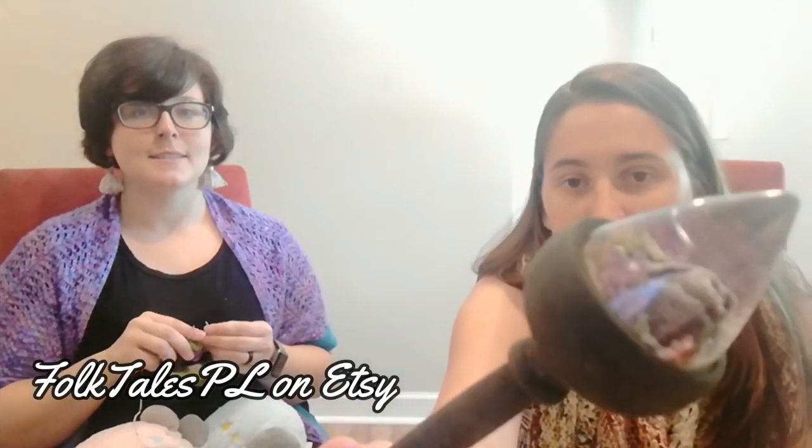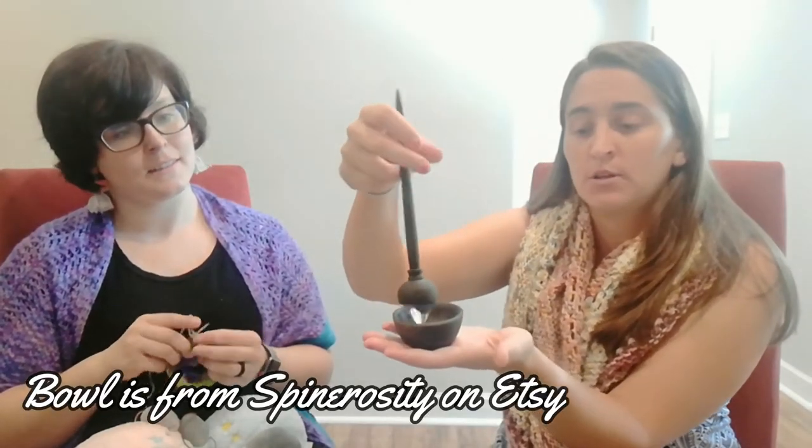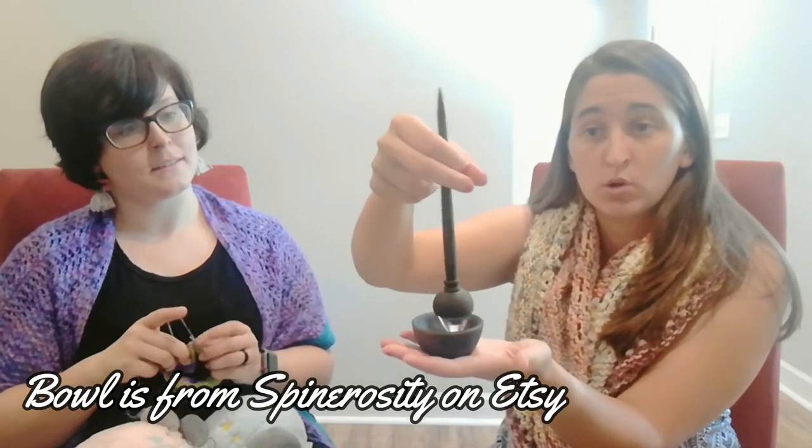But before I did that, the impetus for me doing it, I found this Russian support spindle. It's wooden, in this dark wood. There's like a rose in there, like resin. It looks like a magic wand. So I had to have it. And then I got this little bowl. You set it on a table or wherever, and you spin it in the bowl. And it came with this fiber.